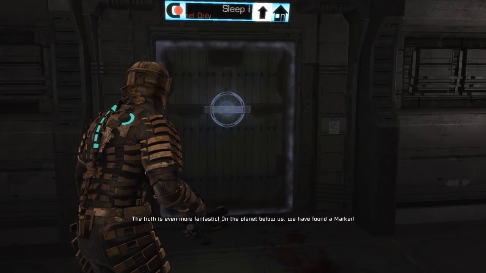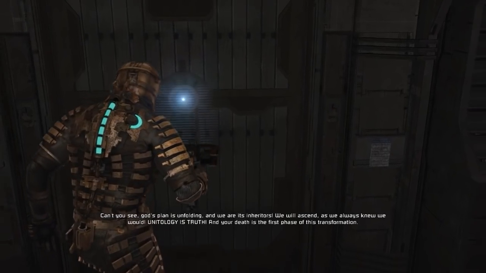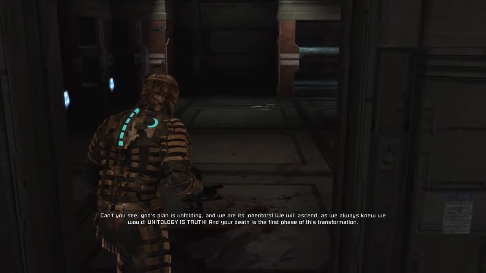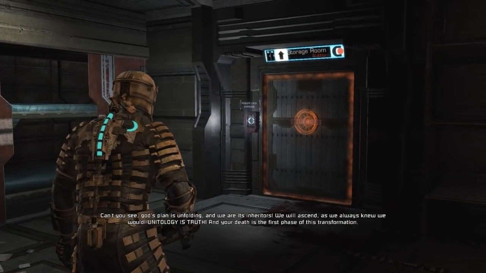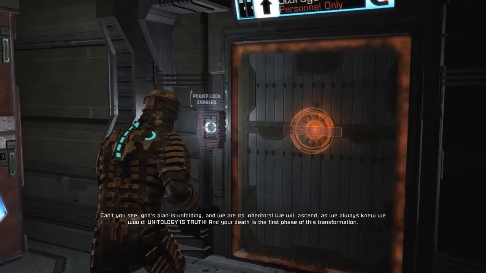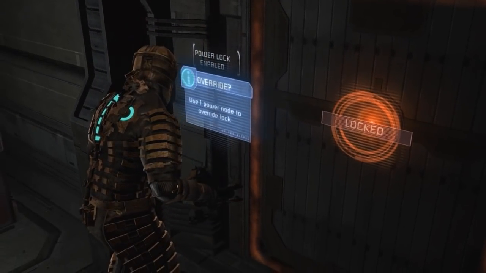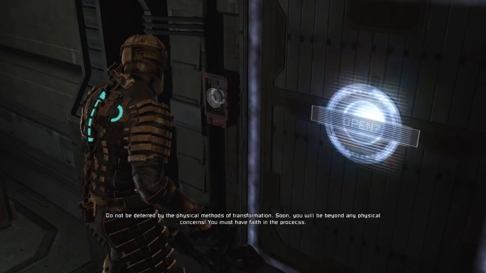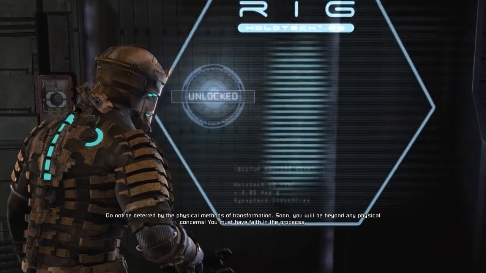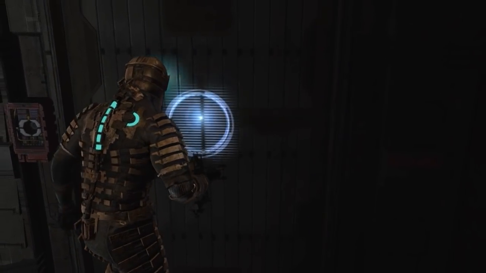Right, so, this way? It certainly is. Sleep block C. Alright. And these ones actually move. Oh, what have we got here? A storage room. Power lock enabled. Well, I haven't actually used one of these in a while. Let's see. Yes, I think. I don't actually think I've got too much as far as inventory goes, but no, I got two slots. Hopefully it's worth it.